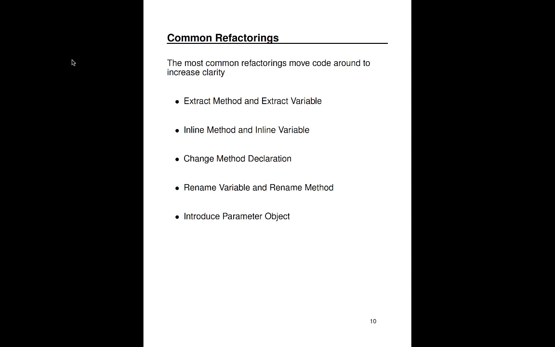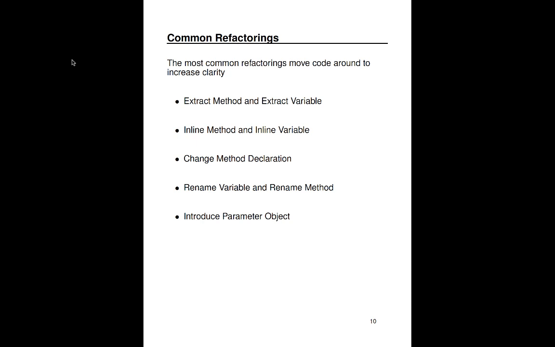Another set of refactorings are kind of the inverse of that, which is inlining methods and inlining variables. Sometimes methods outlive their usefulness, or a design that had methods or variables of a given name, or had them at all, is no longer fit for purpose, and so it's perfectly fine to replace a method with just the code that it calls.